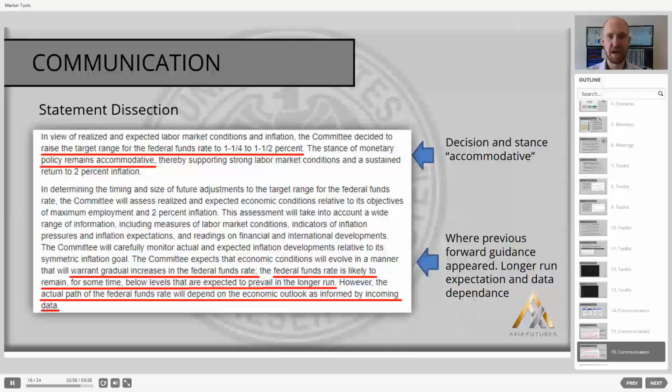This, as I say, is very consistent, and is generally very unlikely to change. It would be a surprise for the Fed to just move away from looking at data and go, okay, we're just going to change rates on anything now. So that area is unlikely to change. It's the gradual part, and then whether rates are expected to stay below what's expected to prevail in the longer term, or whether they have reached those levels. So a couple of changeable areas there, but that very much later on, and an area that has been very, very slow to change historically.